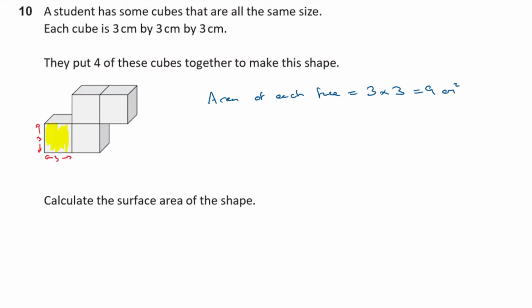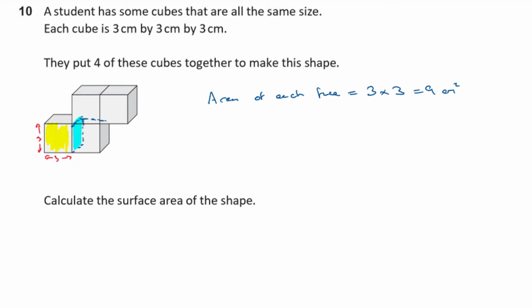Okay. Now the problem with this question is that I've pushed 2 cubes together, or more than 2 cubes together. And where you push the 2 cubes together, then one of the faces of one cube kind of sits on top of the face of the other cube, and therefore it is not part of the surface area anymore of the shape. It's then internalized within the shape, isn't it? So if I was to draw this kind of like as a wireframe, then this face here between these two cubes is kind of within the shape now, isn't it? It's not on the surface anymore.